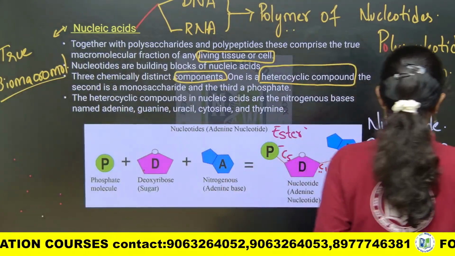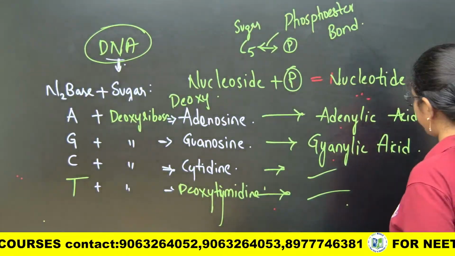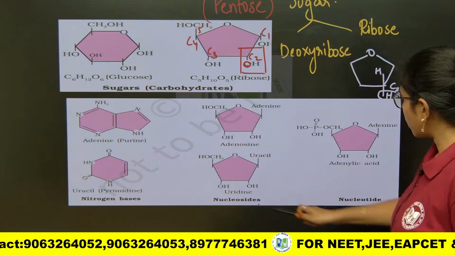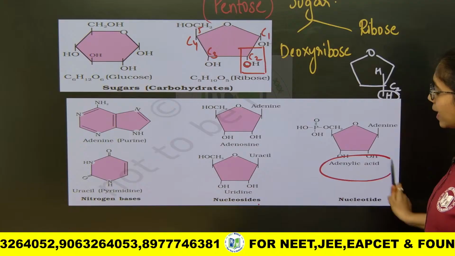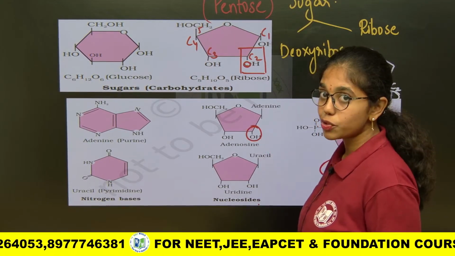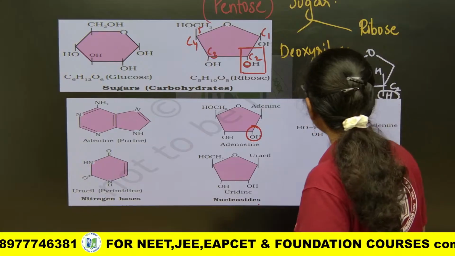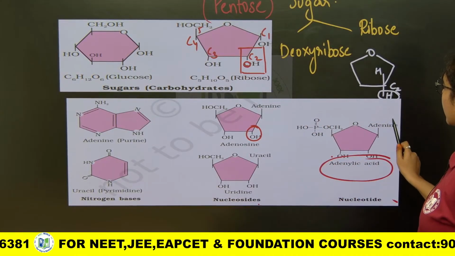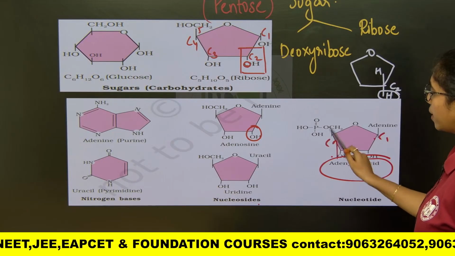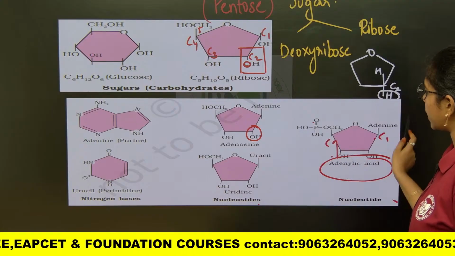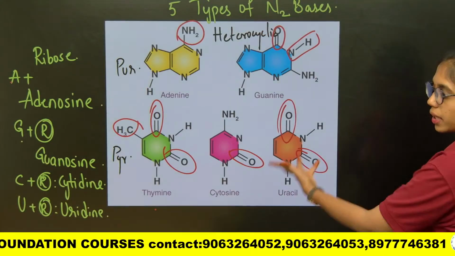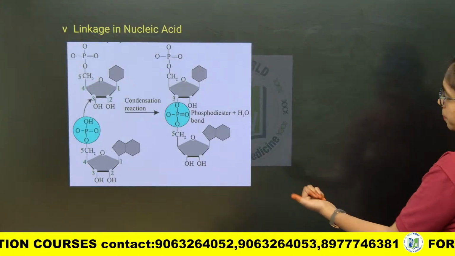Now let us look into that polynucleotide chain. Here in our NCERT the clear example is given about nucleoside and nucleotide, taking adenylic acid as an example. So here you can see at second carbon OH group is there, means what sugar it is? Ribose sugar definitely. So here you can get adenine, that is nitrogen base, and sugar at C1 carbon and at N9 here. Clear, right? And phosphate group which is attached, so it is adenylic acid. Clear, right? And the nitrogen bases, its synonyms.